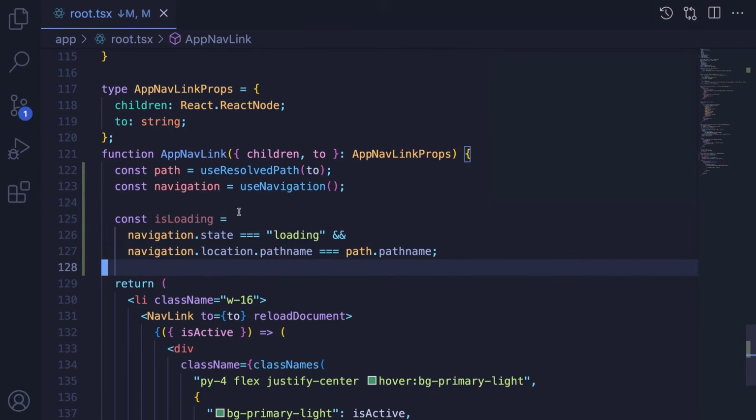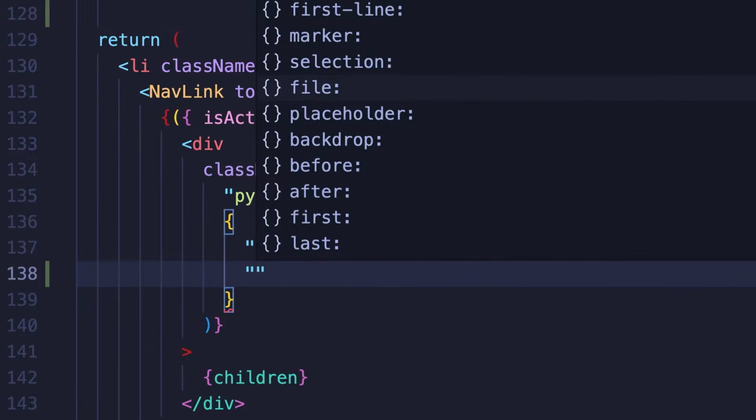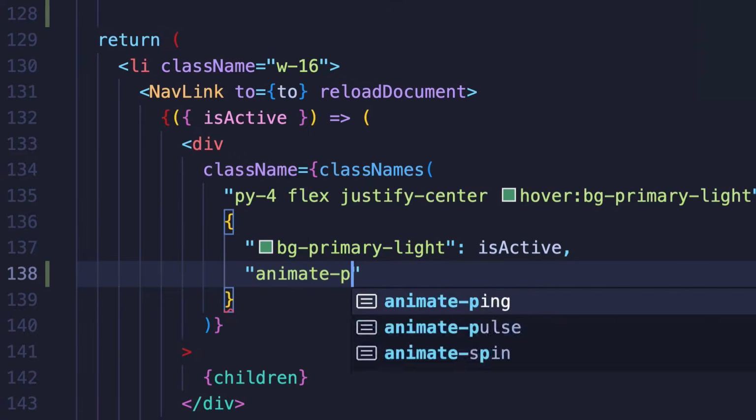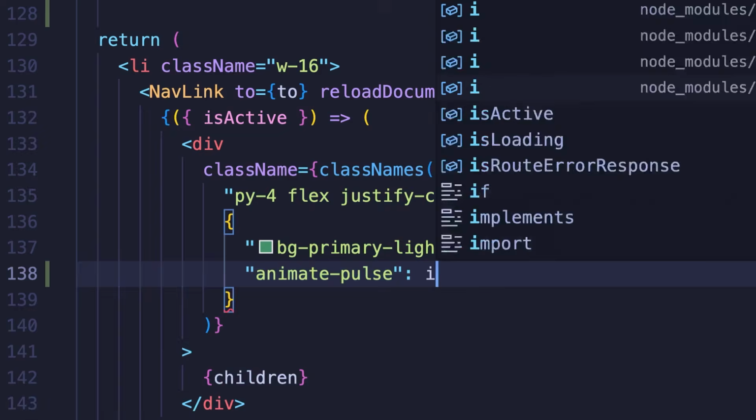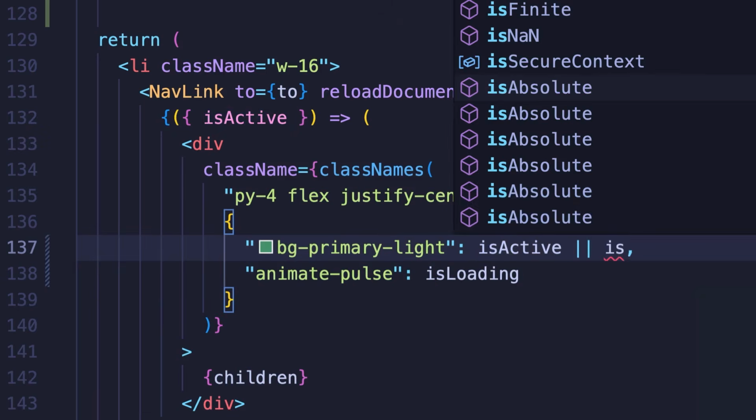So if isLoading is true, then we need to show this link in a pending state. So let's say animate-pulse when isLoading. And we'll also want to turn the background light if it's loading as well.